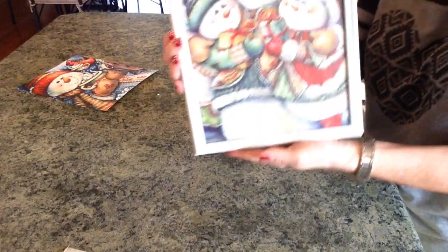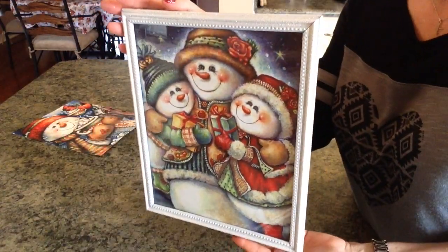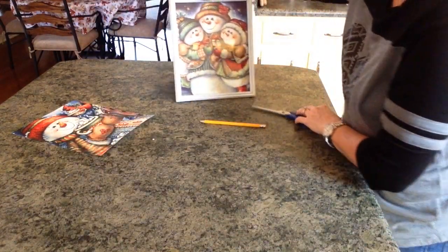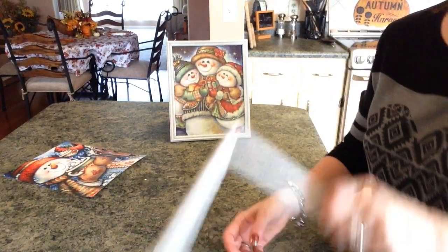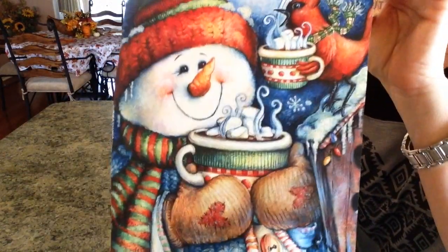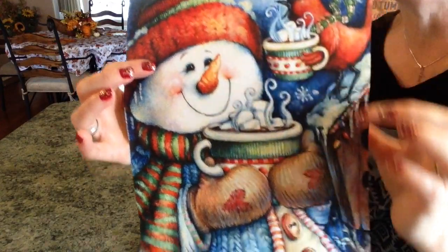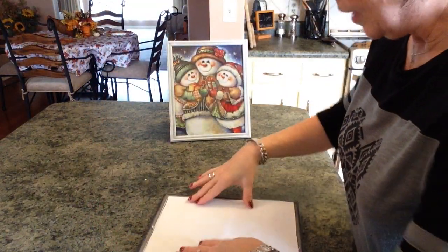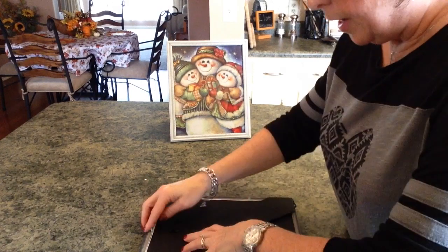Now you have an adorable customized picture — it is so pretty! It looks so cold and snowy, just like you'd imagine a snowman scene would look. Now we're going to do the same thing for the second one — put the glass back in. This is so easy! For this one I decided to cut out the snowman with the little bird holding hot cocoa and marshmallows, but I also wanted to keep his house and leave the marshmallows in the snowman's pocket. By doing it that way you can move it around and get exactly what you want.